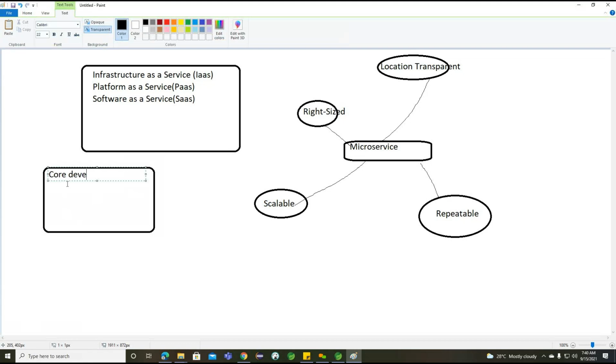The first one is the code development pattern. We'll see what exactly the code development pattern does, and then identify the remaining patterns. The second is the routing pattern, and the third one is the client resiliency pattern.